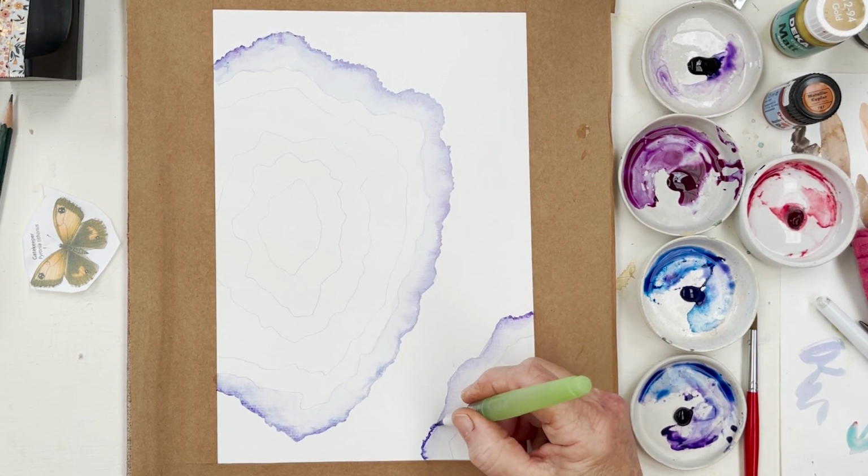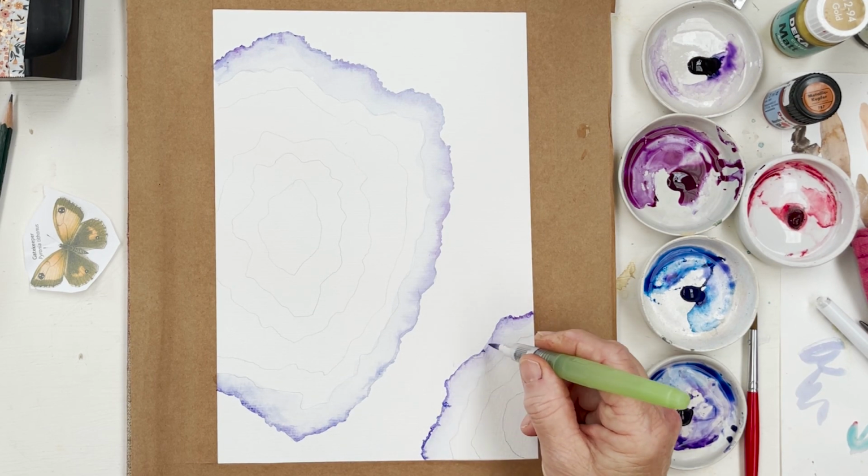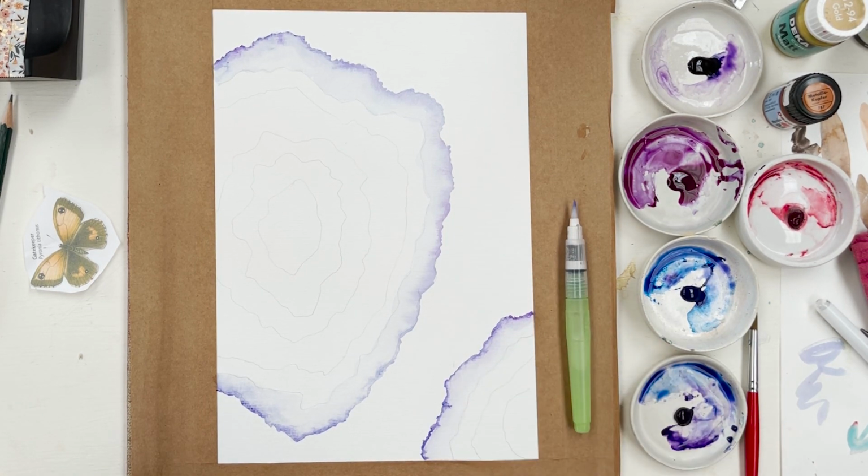giving it a kind of slightly irregular look. Dropping in the pigment and letting it just spread. And you can see how this one is already doing that quite nicely. So we'll let that dry.